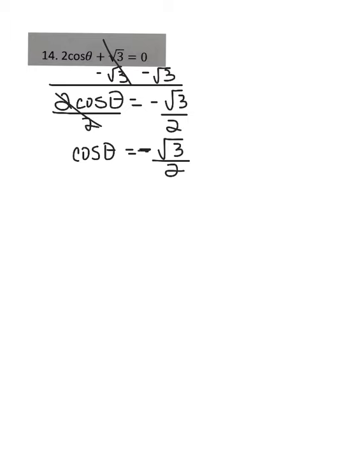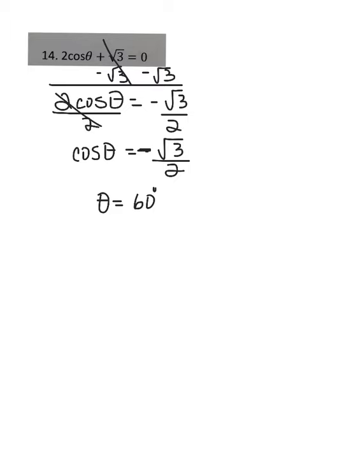Okay, now, we do have this negative here, right? I want you to just ignore it for a second and just ask yourself, what angle has a cosine that's radical 3 over 2? Just like usual, just ignore the negative. So if you do that, you should get 60 degrees, right? Because the cosine of 60 is radical 3 over 2.